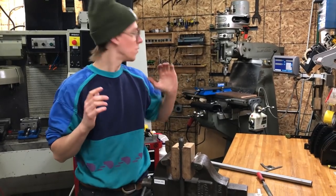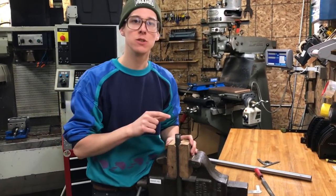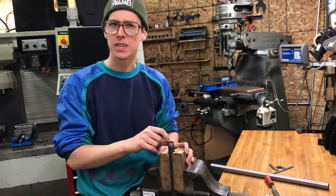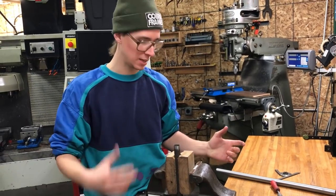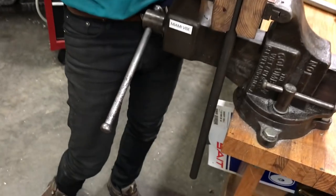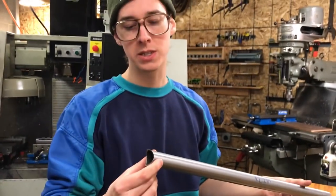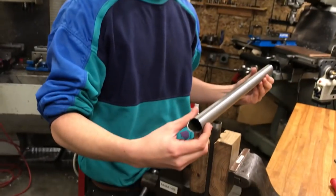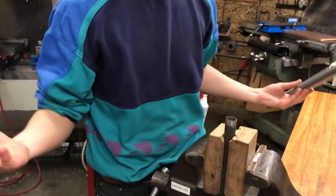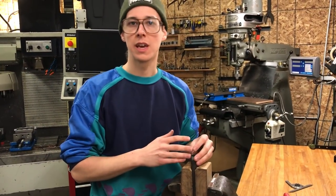So before I had the milling machine and all these slick tools to miter tubes together, I would do this by hand, and it's really not that hard, and the tools are really not that expensive. This is, for instance, a 7/8 diameter tube, 22.2 millimeters, and this is an 1 1/8 tube. This would be 28.6 millimeters, and if I just want them to fit tight against each other, something like a 90 degree cut, it'd be really useful to do this with hand files and stuff.